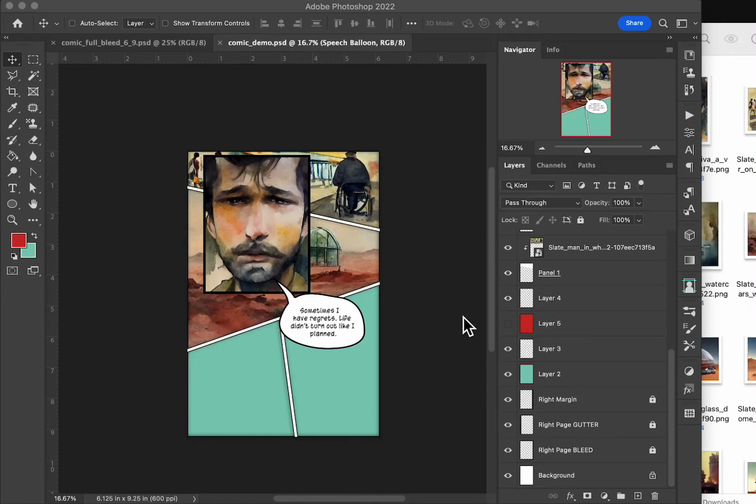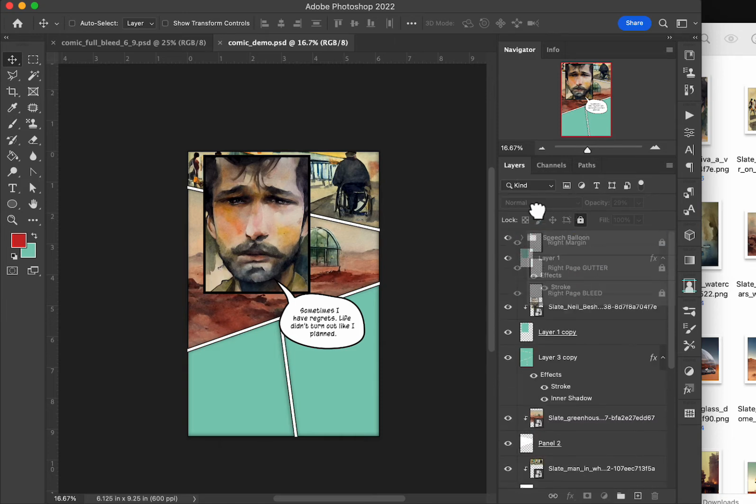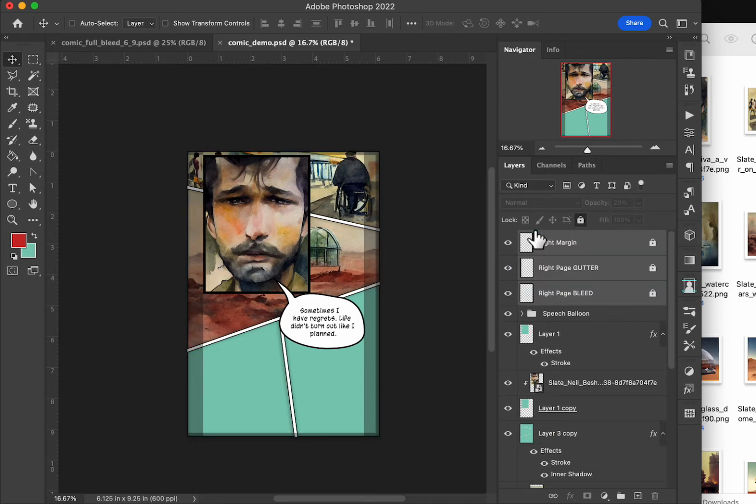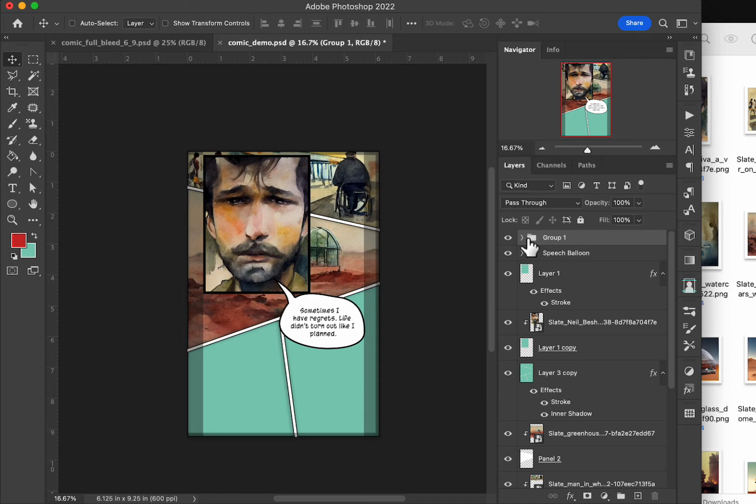The more astute of you will have noticed that this guy's head is in the middle of our bleed area, and in fact we can look at that. Let's go ahead and pull these three pieces up to the top. Pink. Put them in a group. If I hold the command key down and click that folder, it puts them all in the same group. And we can see here that his head is going to get chopped off when they cut the page.